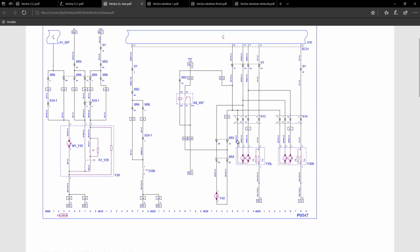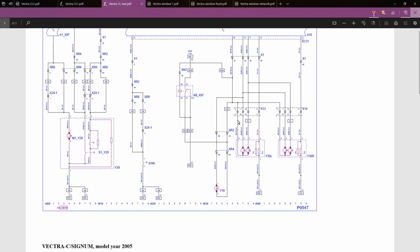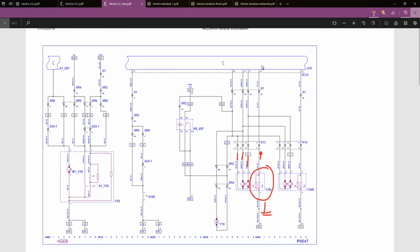So we'll have an unlock, a lock, and a deadlock wire on each of the motors. I'll just highlight that. So we've got unlock, lock, deadlock on each of the motors. Then we've got our door switch here going to ground, and all this wire is doing is looking for a change. It's looking for a path to ground on this wire. Then the body module at the top knows that the door is closed.